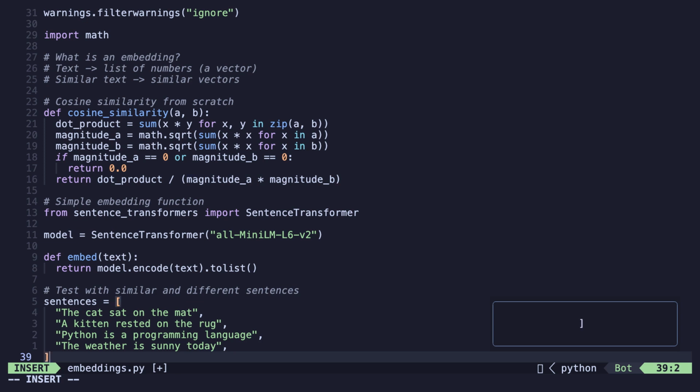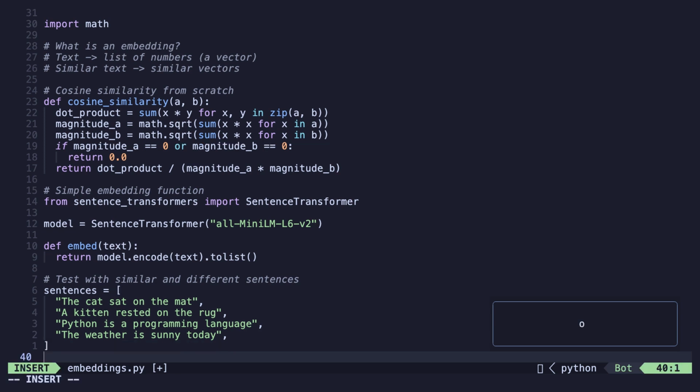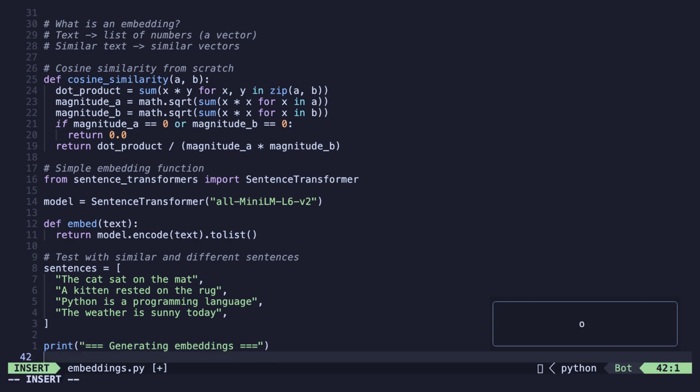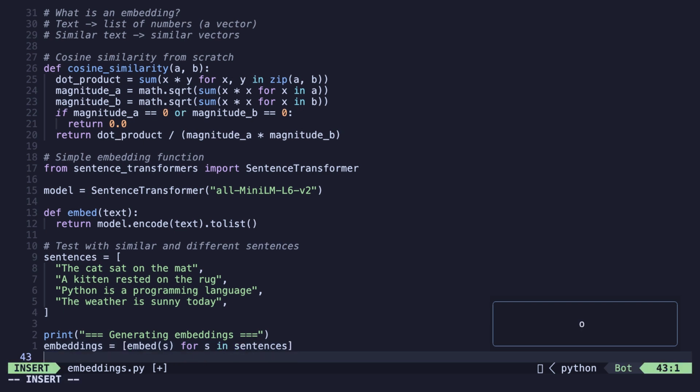Generate embeddings for all 4 sentences. Print the vector size. 384 dimensions for this model. Now compare every pair. 6 comparisons total. Print the similarity score and the 2 sentences.